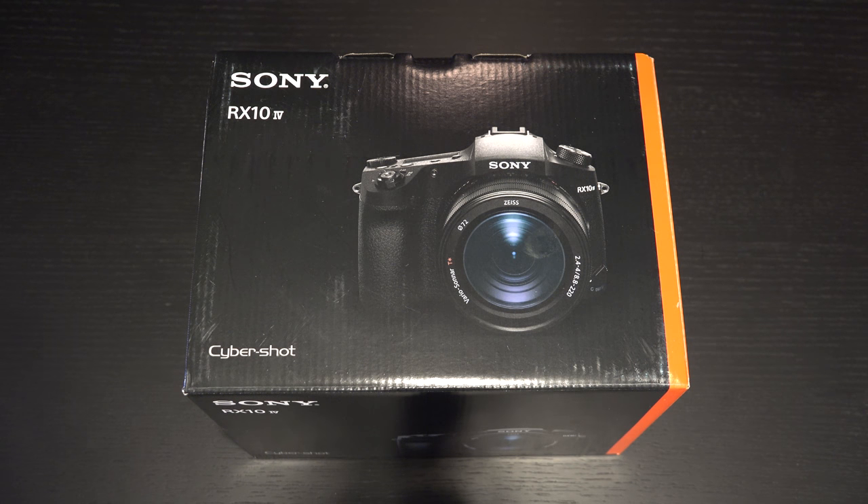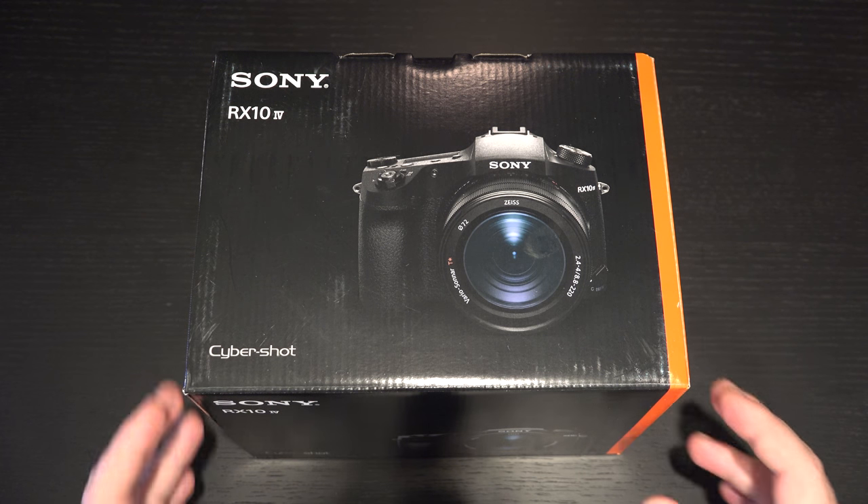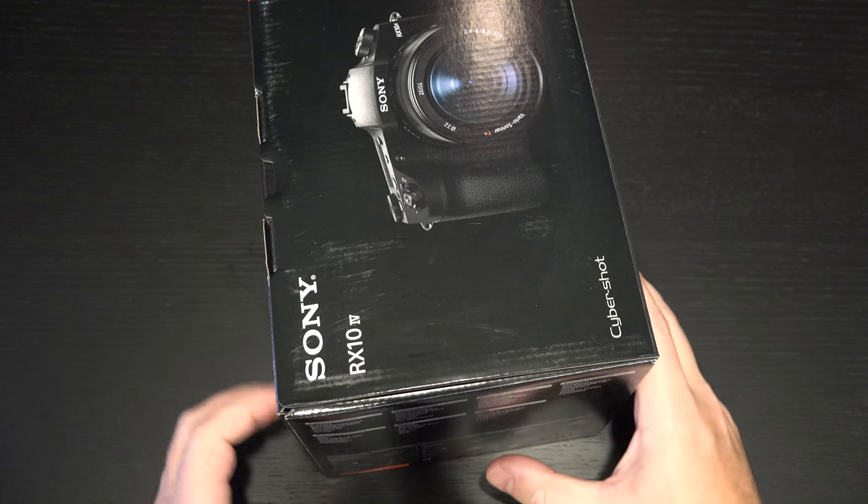Ed here with the Digital Digest, and today I wanted to share a quick unboxing and first look at the Sony RX10 Mark IV. Priced at a hair under $1,700 US dollars, you're about to take a look at the most expensive bridge camera ever made and in my opinion arguably the most impressive. For those of you wondering why you'd invest $1,700 in a bridge style camera rather than an interchangeable lens system where you could get a larger sensor, I'm about to give you some reasons as to why.